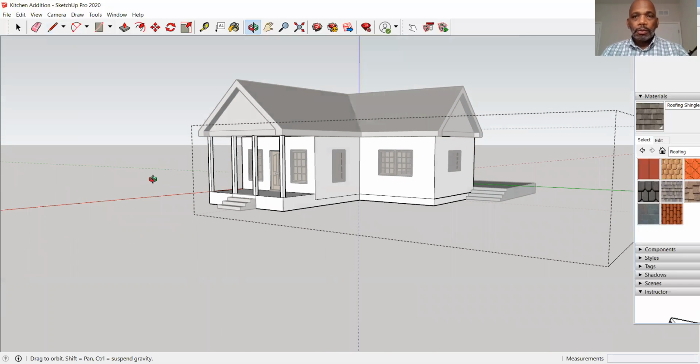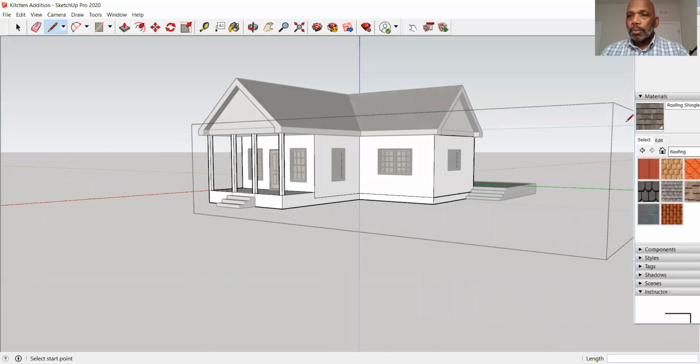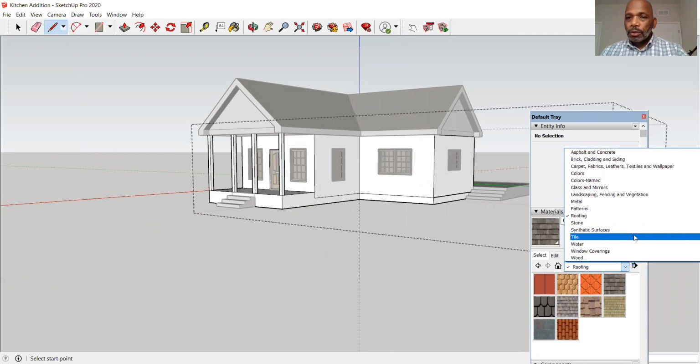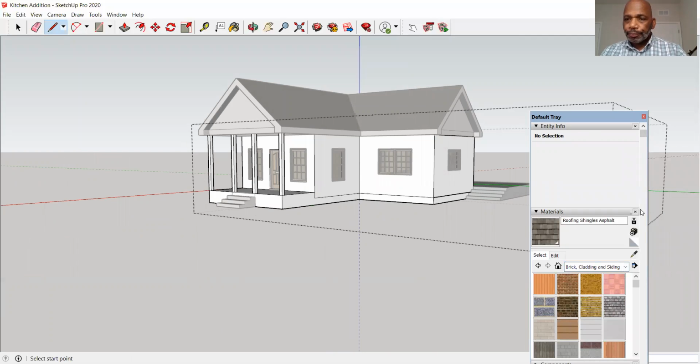So let's see if we can do some painting now. Let's go back to here. Okay, let's go to brick cladding and siding. Good.